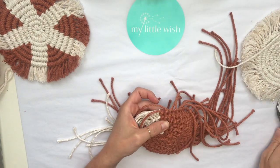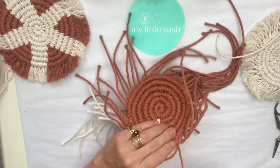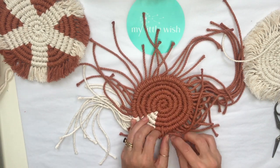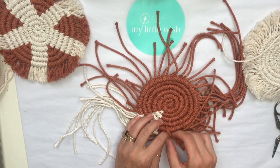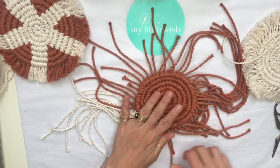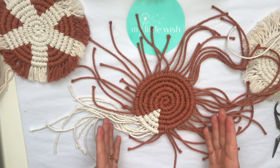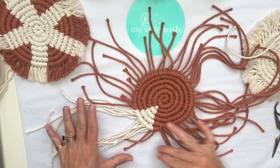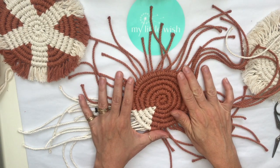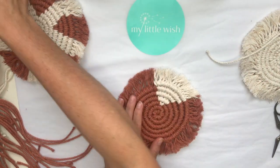There we go. And we're gonna make a simple knot here. The next step is to trim off the ends, and once we cut the ends in a circle and unravel if you like, and brush your coaster, you get something like this. Yeah, I can always brush a little bit more.